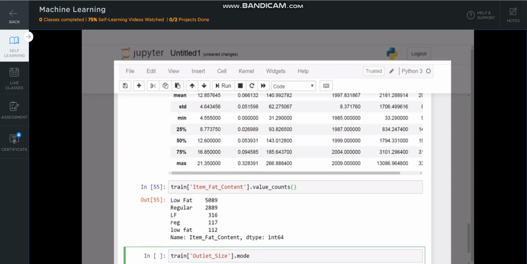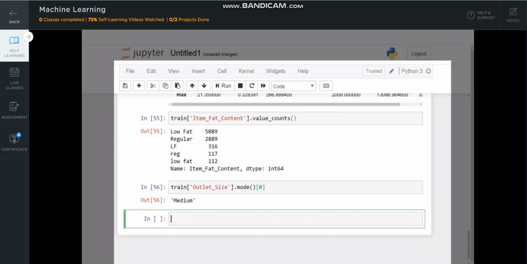Medium and small scale outlets are the highest. We will use the mode function to find out the most common value that appears in Outlet_Size. The output shows that medium is the most commonly occurring value.